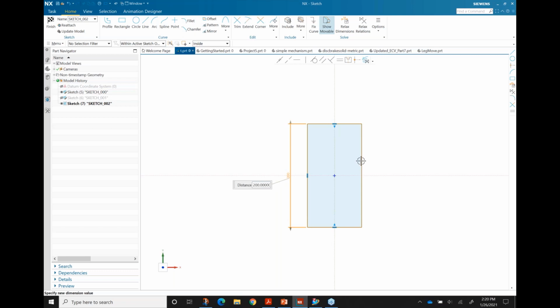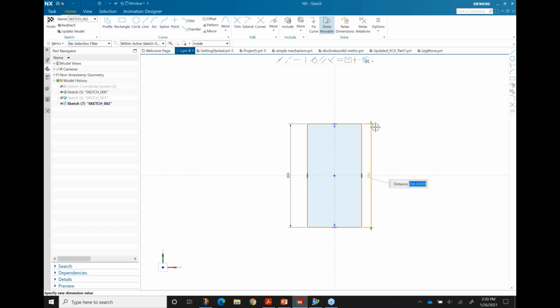And then I'm going to add an additional dimension. Now we might think, wait a minute, in previous versions of NX, this guy would glow pink or red because it's over constrained. But with the new version of Sketch, dimensions rule. So dimensions can override any relations. So we'll notice since we made this as a box or a rectangle, we've got the horizontals, we've got the verticals that are on there.